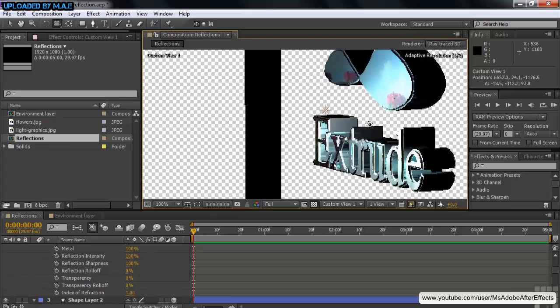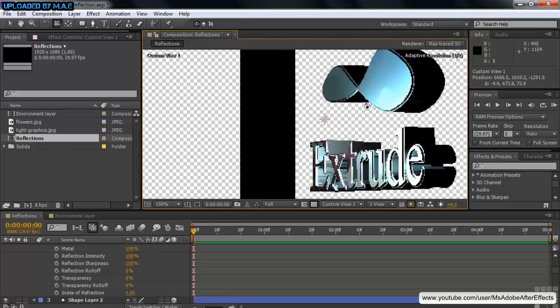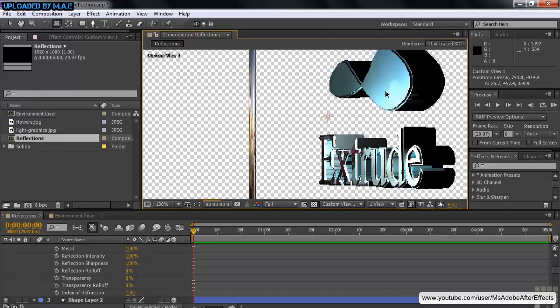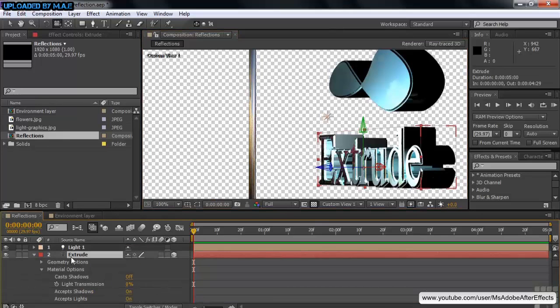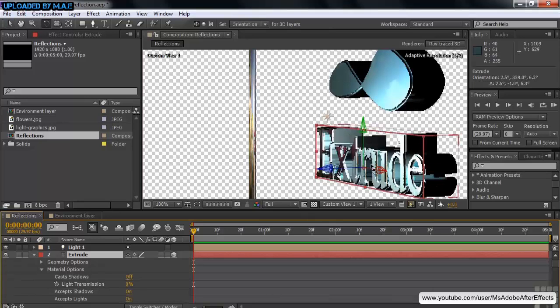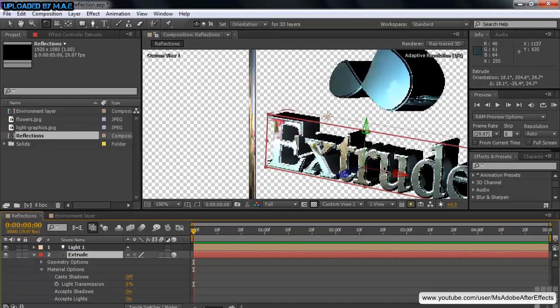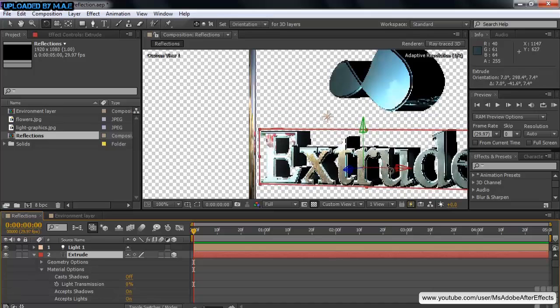We'll just rotate it around a little bit more so you get a better chance to see how it works off those guys. And we could also have those guys move around as well. Let's say click on one of them, click on the text, for example, and click on the W tool here and move it around. And as you move it around, you see how it reflects off the background there. It picks up the flowers and what have you.